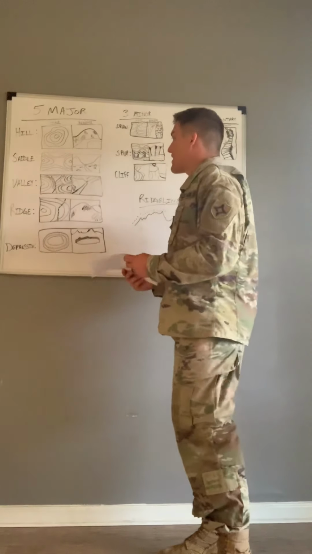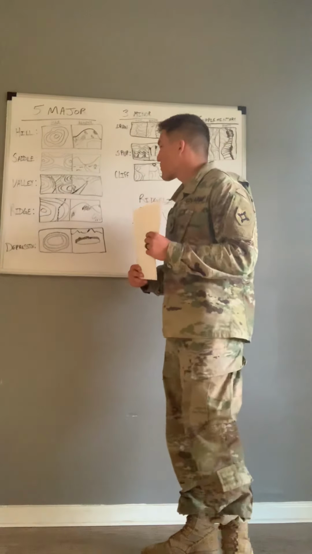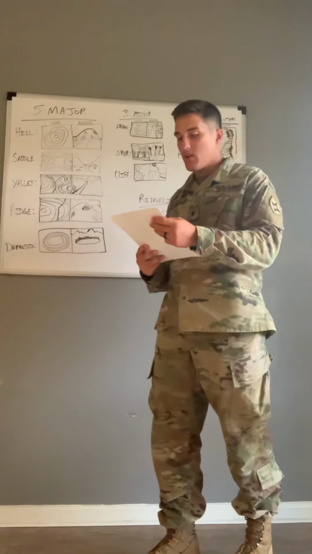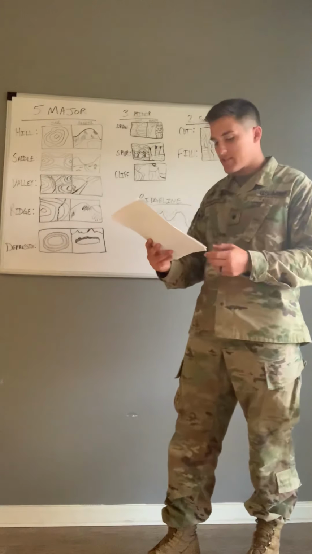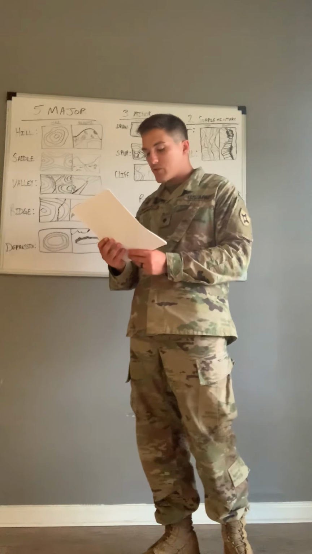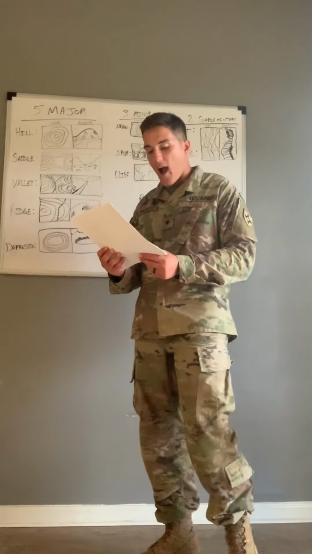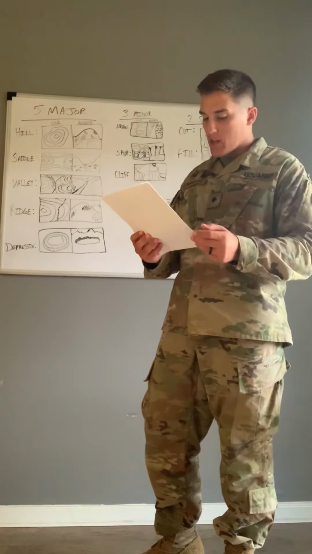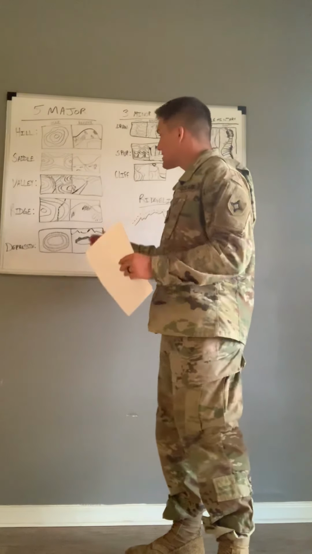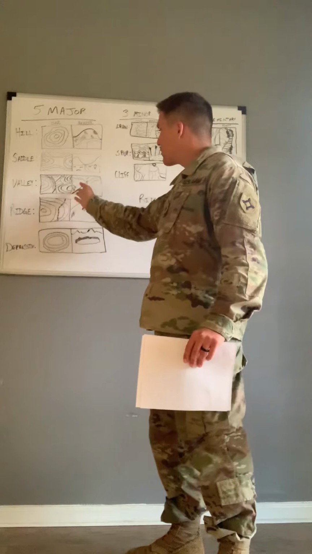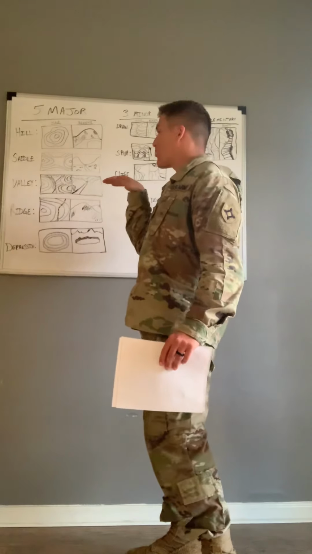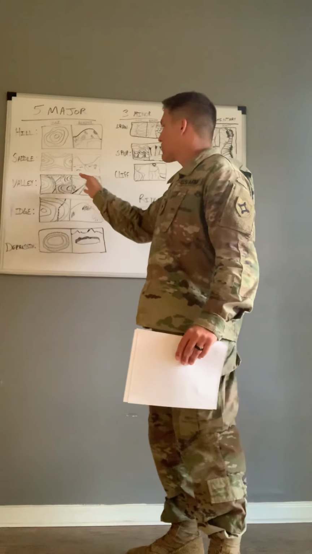All right, next we have a valley. A valley is pretty much going to be a groove in the ground, and I'll go ahead and read off what a valley is because I think it states it really well. A valley is a stretched out groove in the land, usually formed by streams or rivers. A valley begins with a high ground on three sides and usually has a course of water running through it. All right, so you can see here that right in this middle would be where the course of water is, and the high ground would be on either side as well as where the water's coming from. And that groove would be the valley.